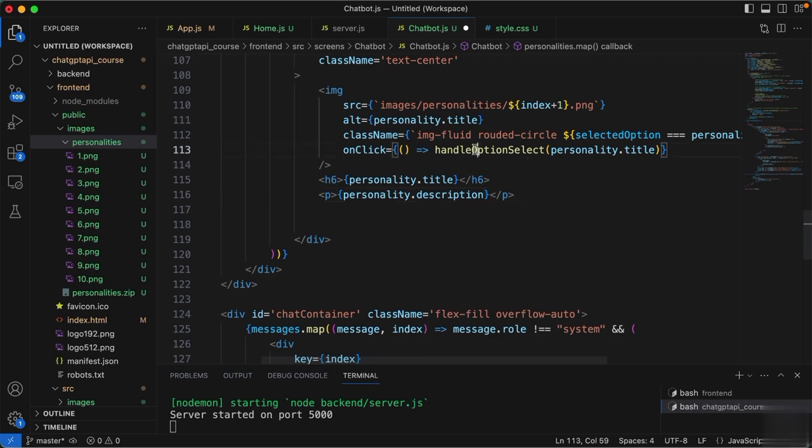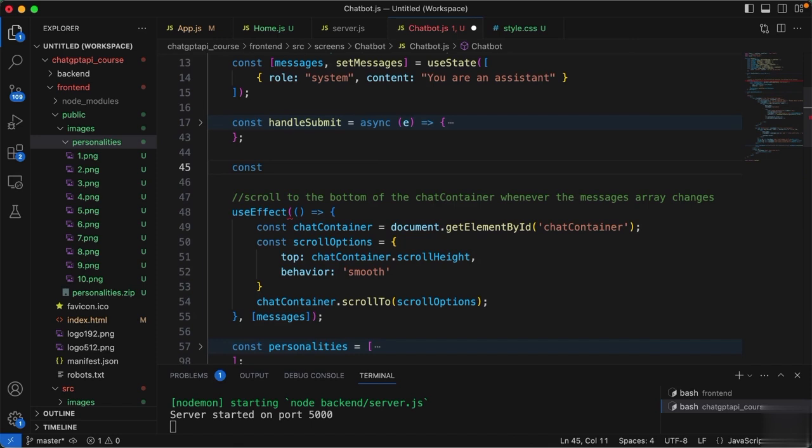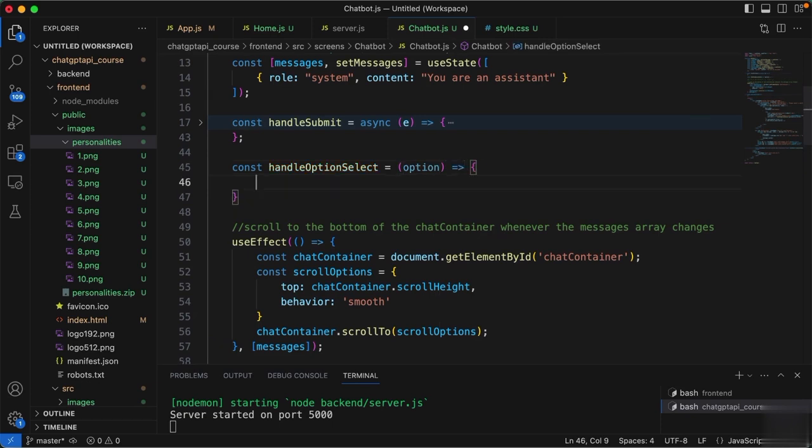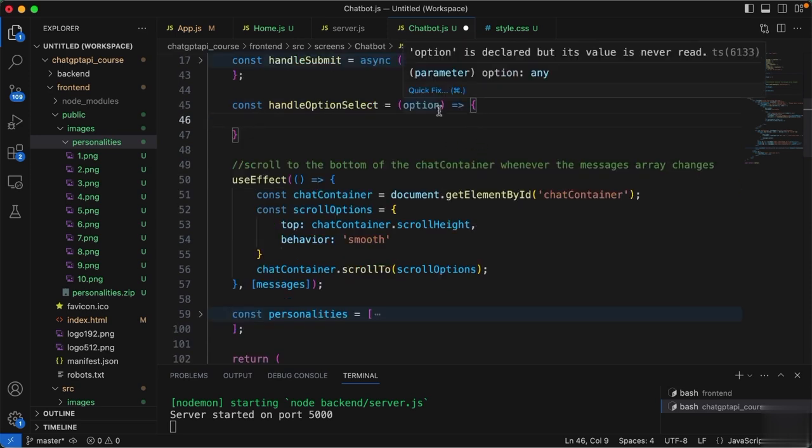All right, so let's go ahead and define this function. It's going to take as a parameter an option, and then it's going to change the context of the messages array.